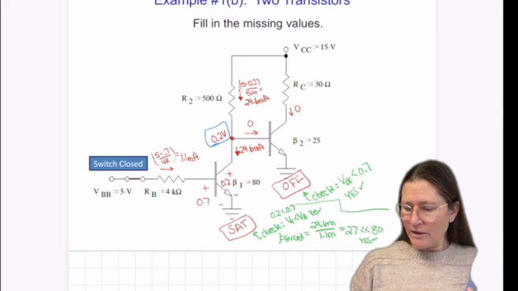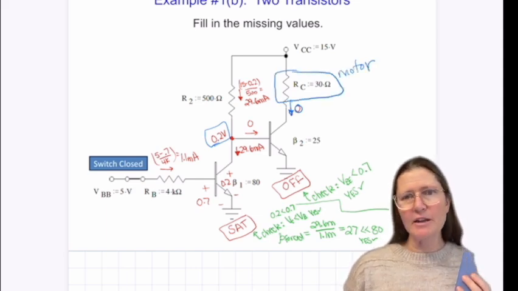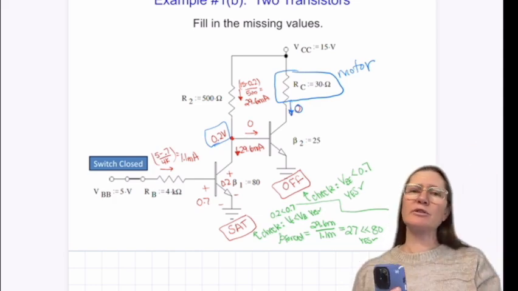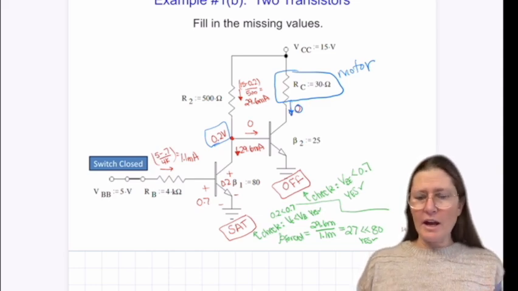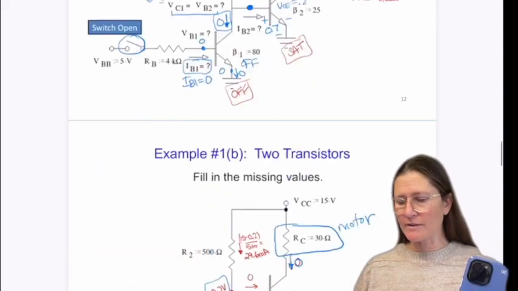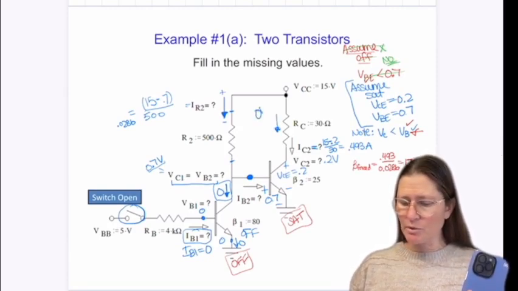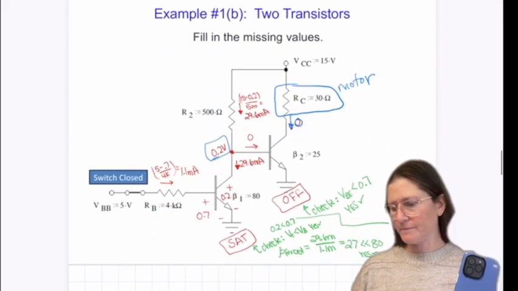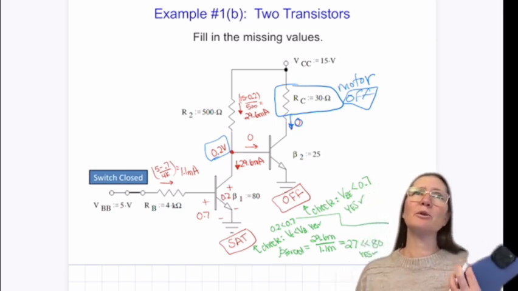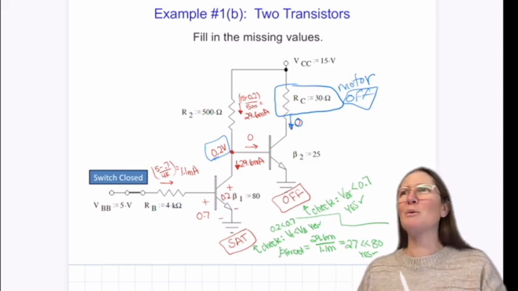So when this is off, there's going to be zero current here. This is where your motor would actually be placed. Again, this is only assuming one model of just a resistor for the motor, but that usually has an inductance and the resistor together. So when I have the switch closed, I have zero current going to the motor, then my motor's off. Otherwise, there is a current flowing in the motor, so the motor would be on. This is why we were looking at these circuits: to be able to control, for you guys mostly, motors. Again, it can be any other mechanical element, but a motor is probably relatable to you guys.